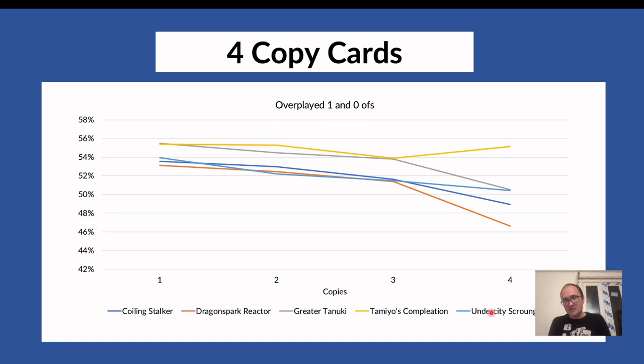I think that a lot of content creators singled out those particular cards as traps, and I definitely did my job on Dragon Spark Reactor. Plenty of people I heard talking about Undercity Scrounger, and Coiling Stalker was the last episode of Mystical Dispute. It's not great. I mean, it's got a 53% win rate. That's below the average for 17 lands. Don't play Dragon Spark Reactor, please don't. Oh no, do play Dragon Spark Reactor against me, please do.